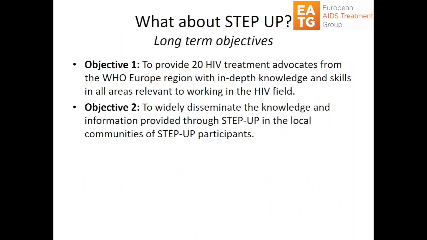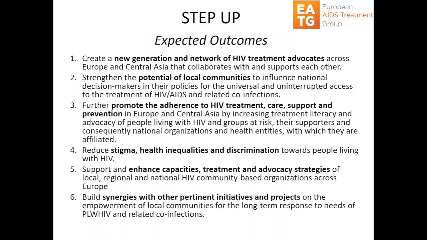So when we look at Step Up, you can see it has 2 core objectives in the long term. It's to provide 20 HIV treatment advocates with in-depth knowledge and skills, and it's to disseminate the knowledge and information provided in the local communities of Step Up participants. Next slide, please. And these are the expected outcomes. I'm not going to read all these through, but they're all built on the objectives.